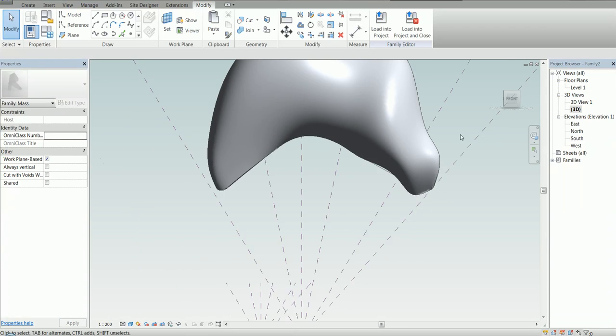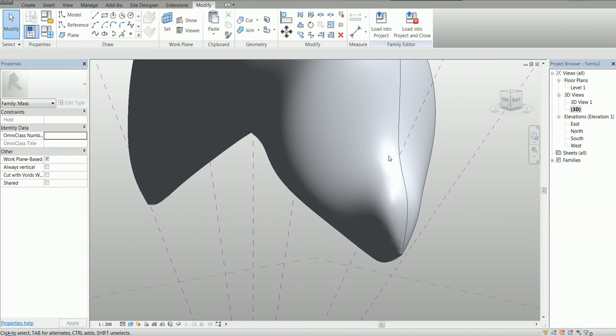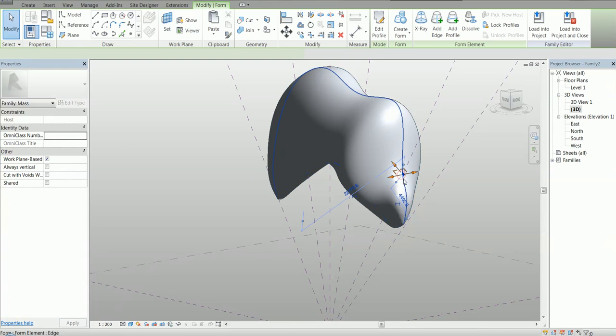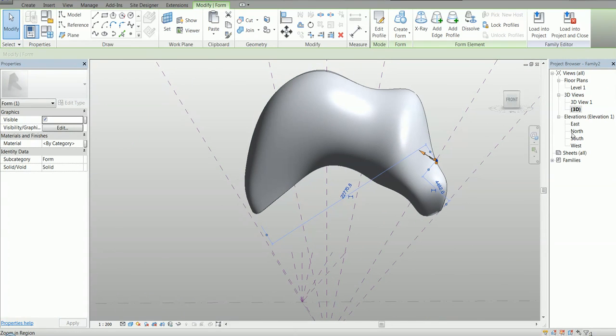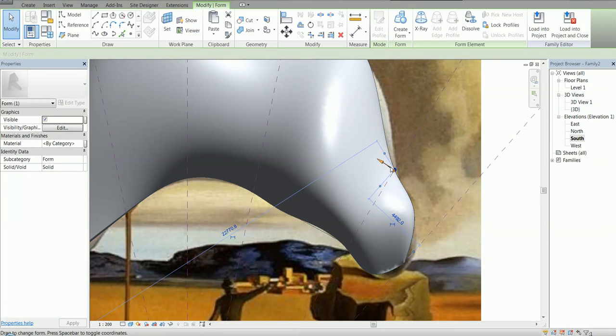Actually, in 3D it's going to be easier. See. You can move this thing like this.